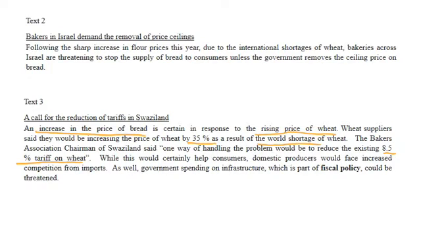So it even says in the text it's going to help consumers, but domestic producers of wheat would face increased competition from imports. So if they couldn't compete, again, you might have a problem with unemployment in Swaziland. Also, because the tariffs have been revenue for the government, government spending on infrastructure could be threatened. So we could have less money for government expenditure, less money for infrastructure, and we may even now have to increase taxes.